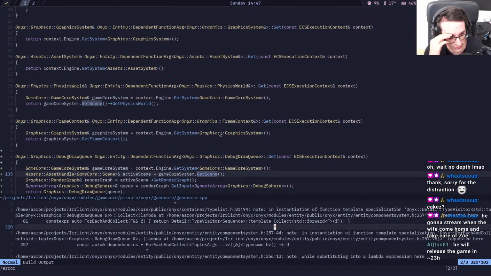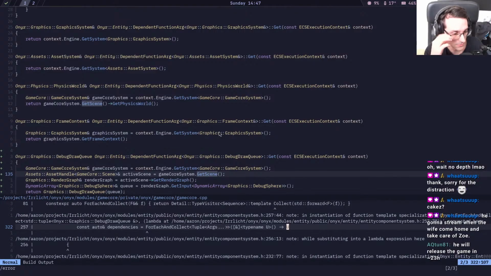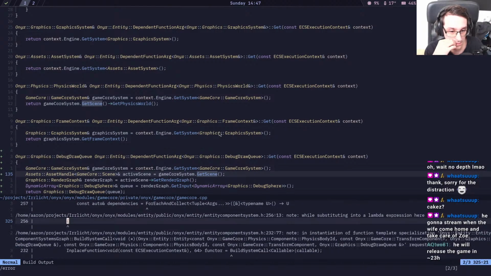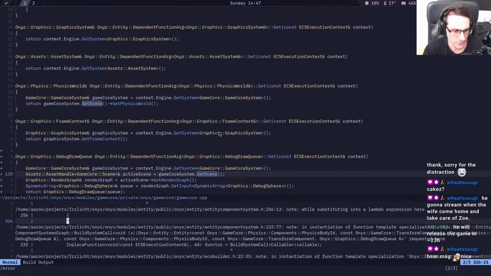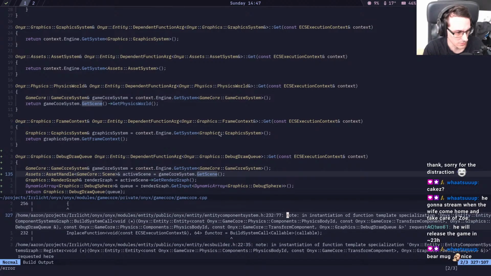Famous last words, that should work. Or do I have it someone else somewhere? Why does it restore it to a reference? Did I?